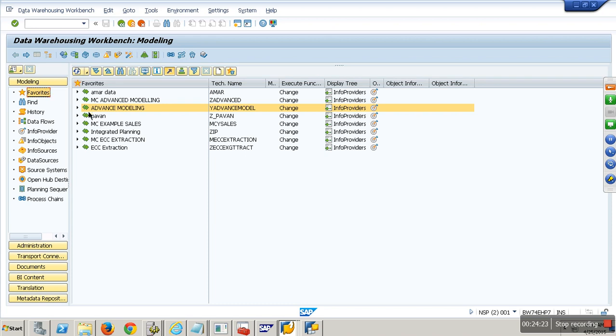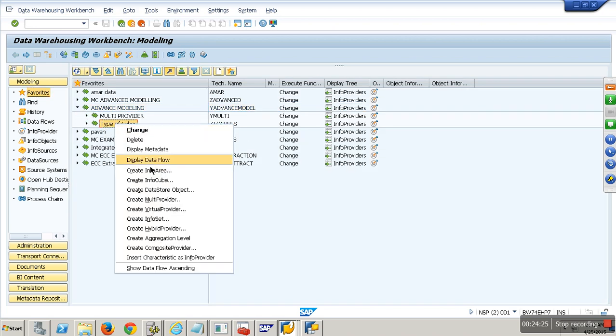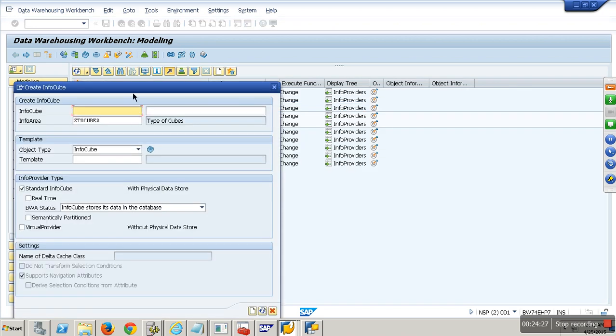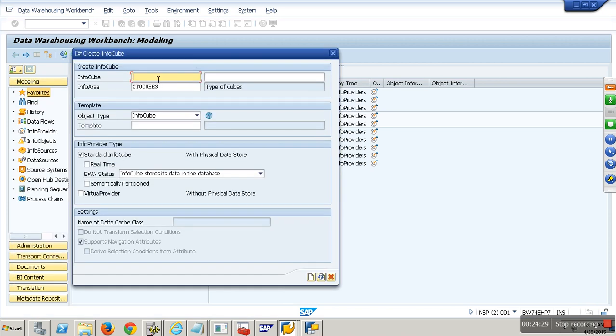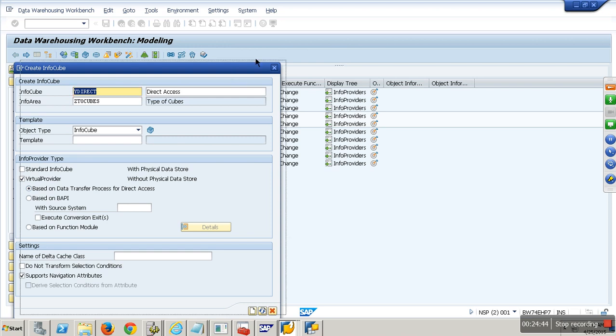So let me create the cube. So there is no more standard cube. It's a virtual provider.